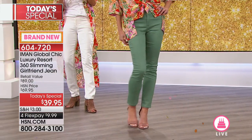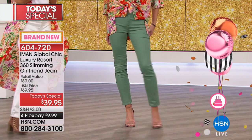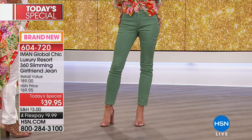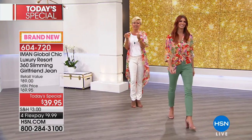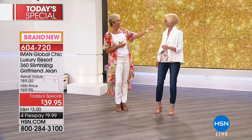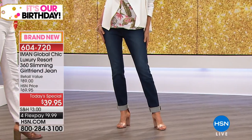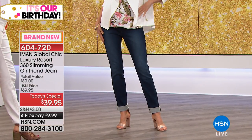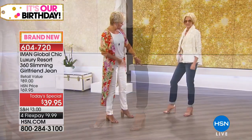Here's your olive green on Sonia - a beautiful, minty, sage olive green. A lot of us really gravitate toward those earthy tones. We have one more color to share, then Iman will explain how she designed this brand new silhouette. Carol Sharp is wearing the classic denim - this will be the color that sells out first today. It's a darker shade and Carol may have gone with a longer length and then cuffed it.